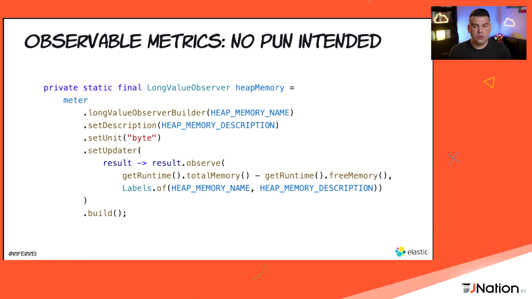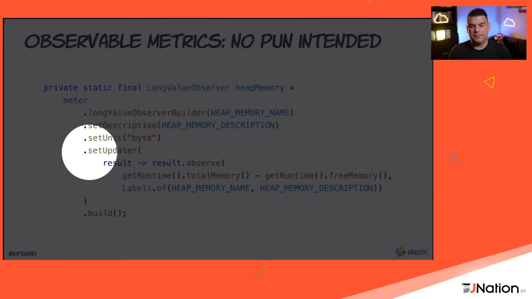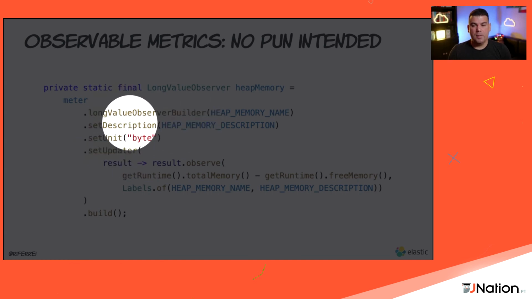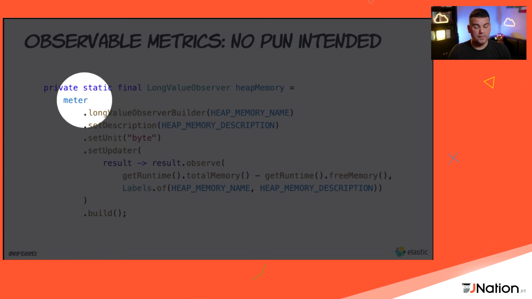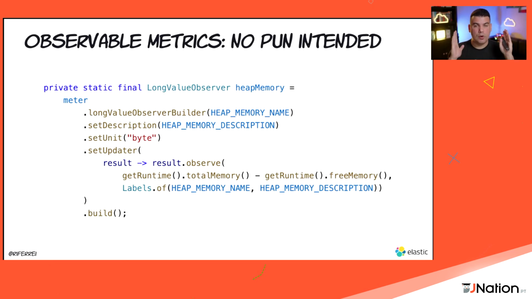With observable metrics, you can create metrics that execute by themselves at a frequency that you can specify, either in the configuration or in the code. This is an example of how the application can proactively calculate its own heap memory. Here, you simply provide an implementation of what they call an updater. Everything else is just a plain old metric. But if you associate this meter with an updater, this updater will be periodically executed and will come up with some logic that you provide.